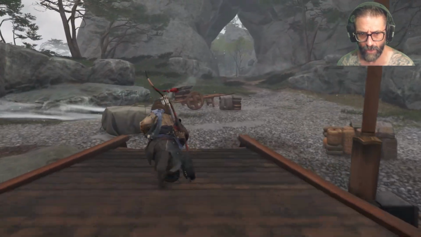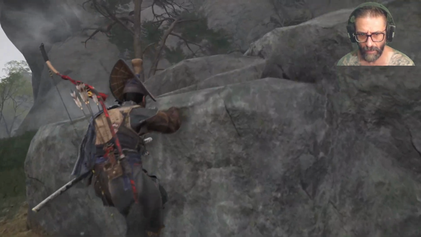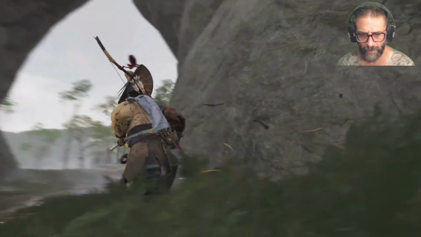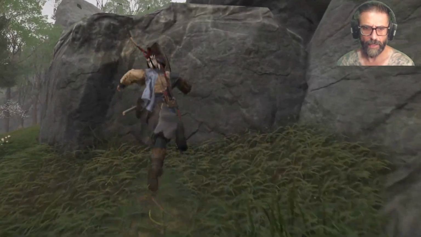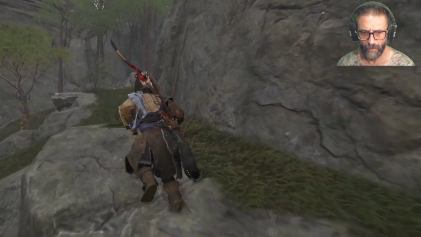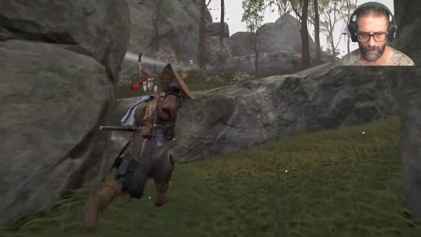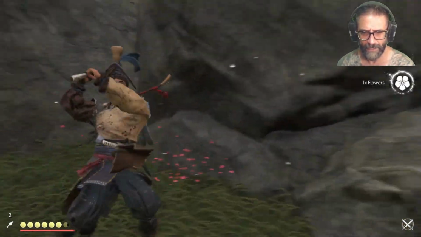Okay, so now we have to find Tenzo. I don't think we have to climb up the cliff again. We need to find a way up. This guy is not Lara Croft, or Ivor. Can we climb from up here? Not really. There's a flower that I want to take. Oh, I always press the wrong button.